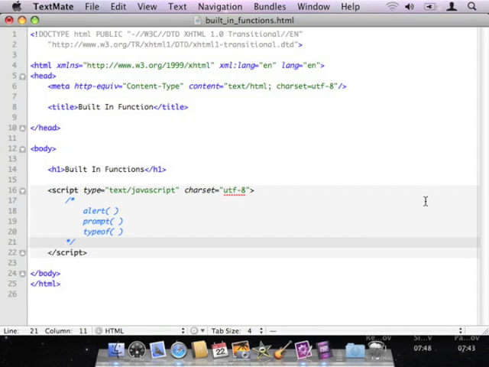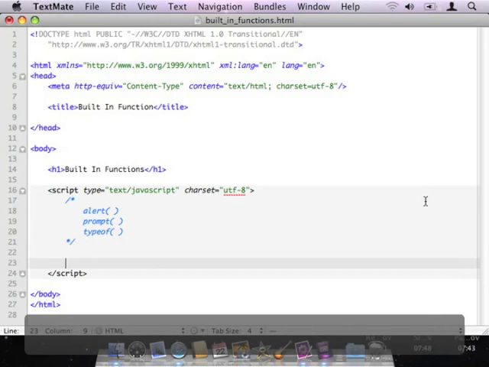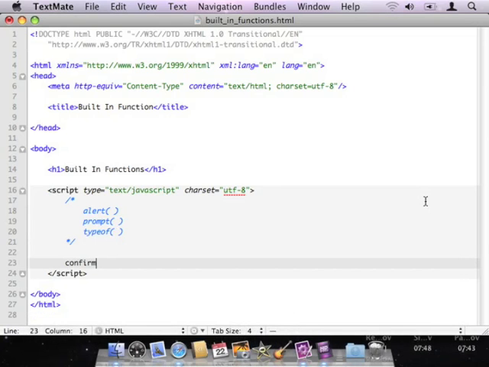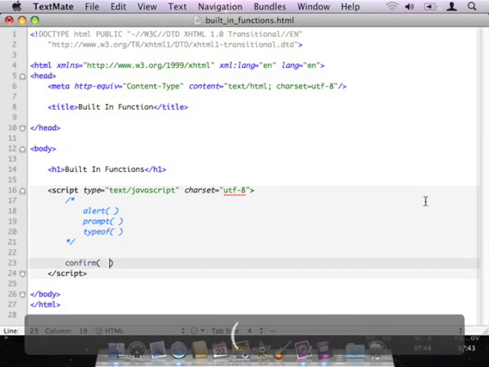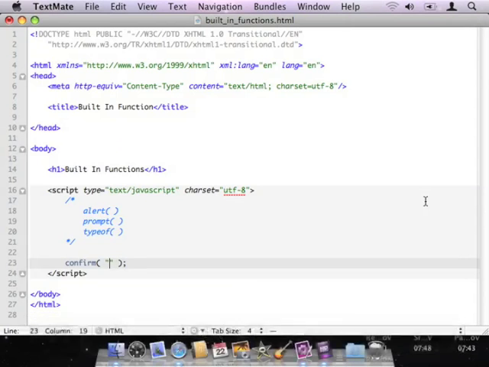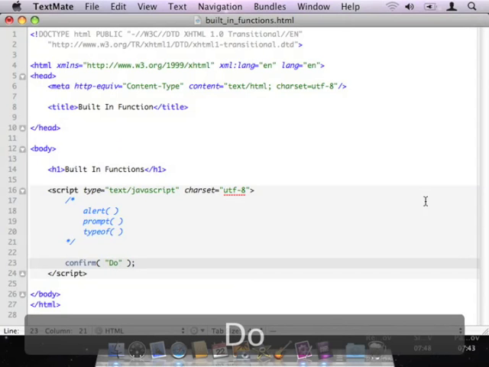There is one other little function that kind of belongs to the alert and prompt family that I wanted to show you. It might occasionally come in handy. This other function is called the confirm function. Like alert and prompt, the confirm function will pop up a dialog box which the user can then respond to. For example, let me pull up a confirm here and have it say, do you agree?